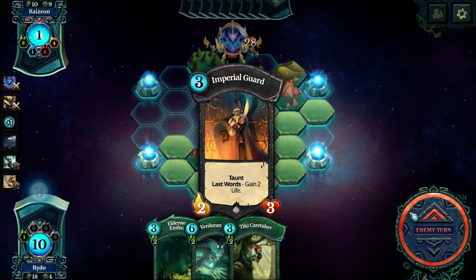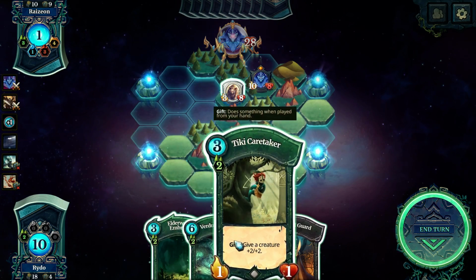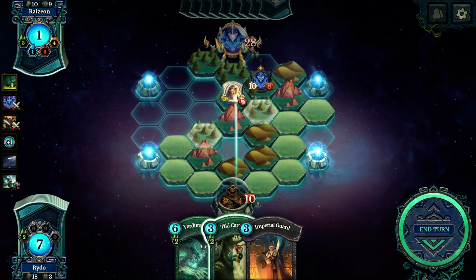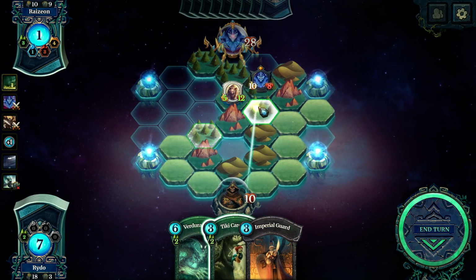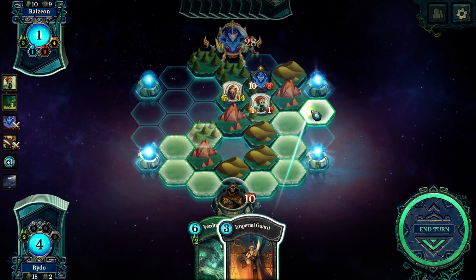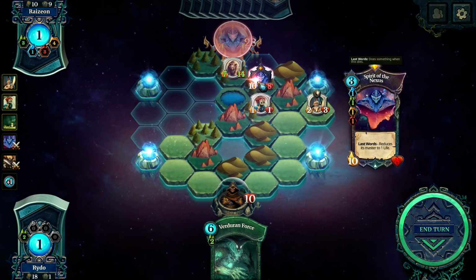Alright. So I need to place a special land here. And now I can say, give a creature 2/4. And now I can give him 2/2. Apparently I can't do that though. Oh, I can. I just need to place this here. And then do this. And then taunt last words. Gain +2. And then attack this guy.